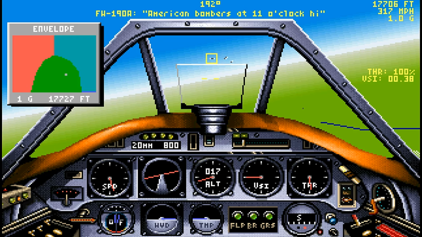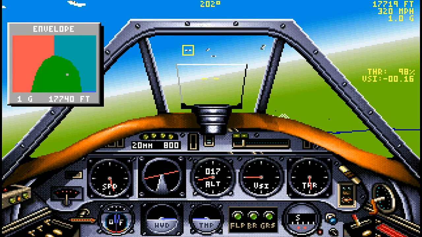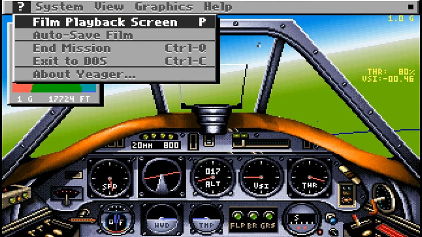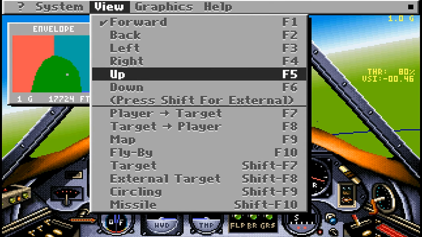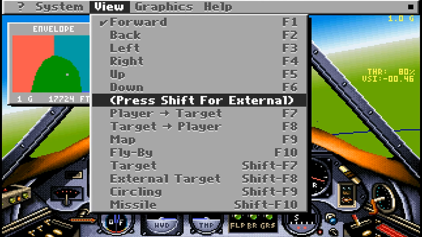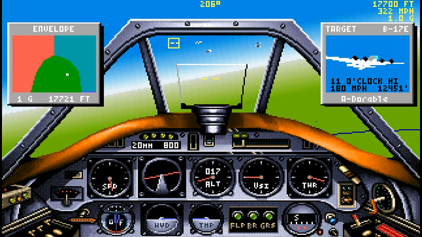And target camera, four? No? Nope, that's throttle. More throttle. Alt F4, Control F4. Oh, I'm losing track of what I'm doing! View. Help, target window, shift 3. Okay.